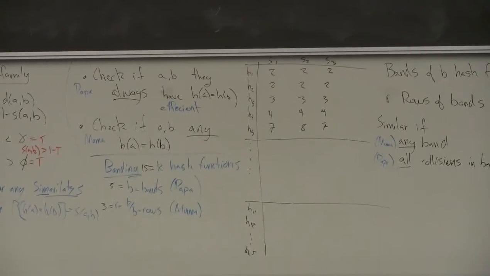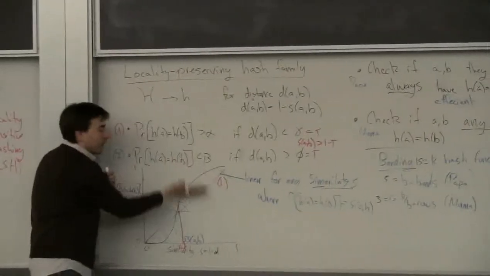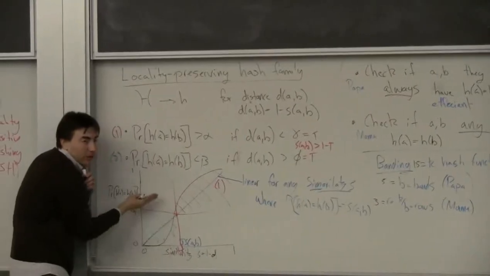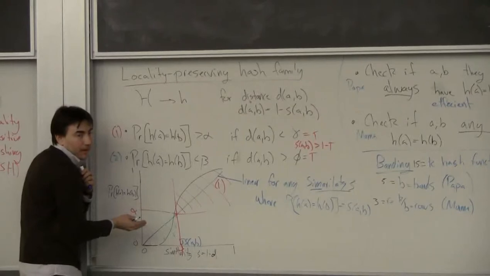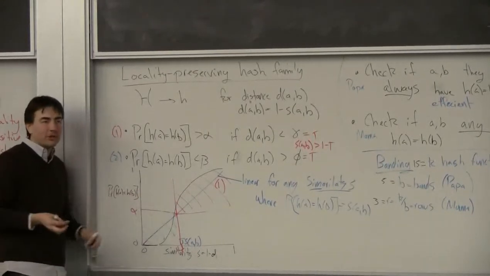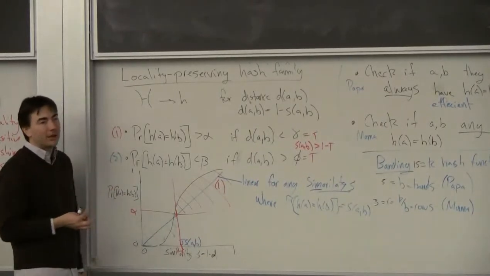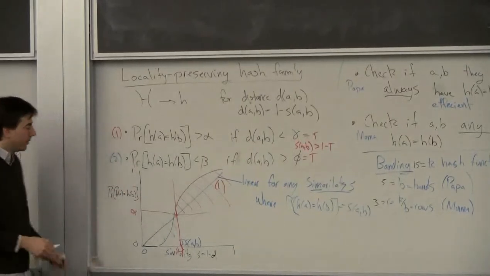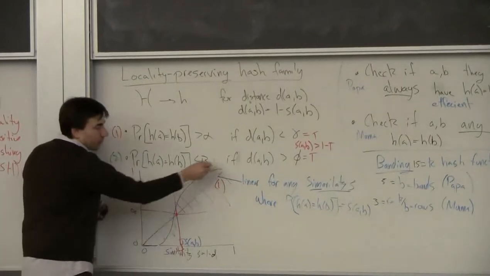So if the similarity is above a threshold, I want to find it with really high probability. If it's below the threshold, I want to find it with a low probability. And then if I find it, assuming the number of similar items is small, based on your threshold, you can even go and check the ones that came up as similar and calculate that exactly. But sometimes just using this will be enough. But I want to change this probability from being this linear thing to something that is more of an S shape.